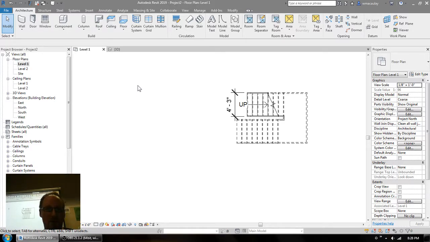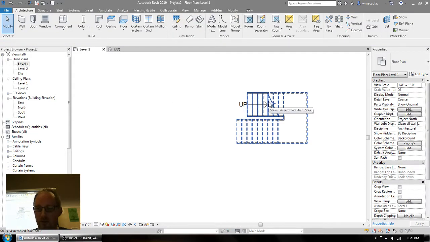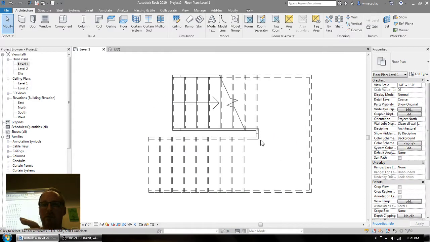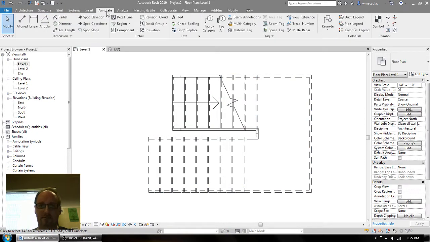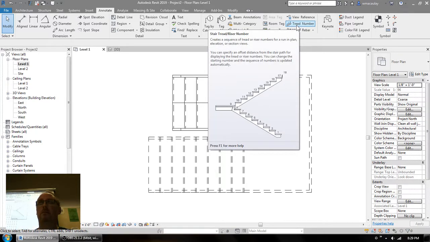Now, one of the reasons that component stairs were developed was because one of the things that we Revit users have wanted for a long time was an ability to have Revit number the treads in a stair. So we could, on our plans, and for the plan checker, they could quickly see that the stair is compliant. On the Annotate tab, they have the tread number tool, which numbers the runs. Doesn't actually number the treads unless you ask it to. It numbers the risers.